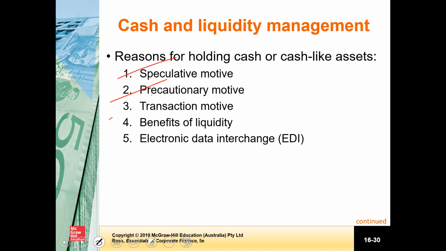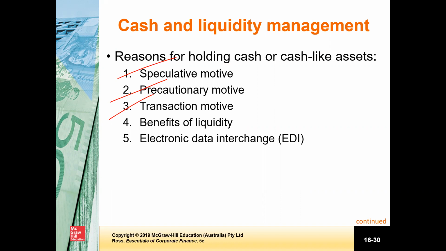Then the transaction motive. Cash is needed to satisfy the transaction motive, the need to have cash on hand to pay bills. Transaction-related needs come from the normal disbursement and collection activities of a firm. The disbursement of cash includes, as we have seen in the previous chapter, payment of wages, salaries, trade debts, taxes, and dividends. Cash is collected from sale of goods, sale of assets, and new financing.